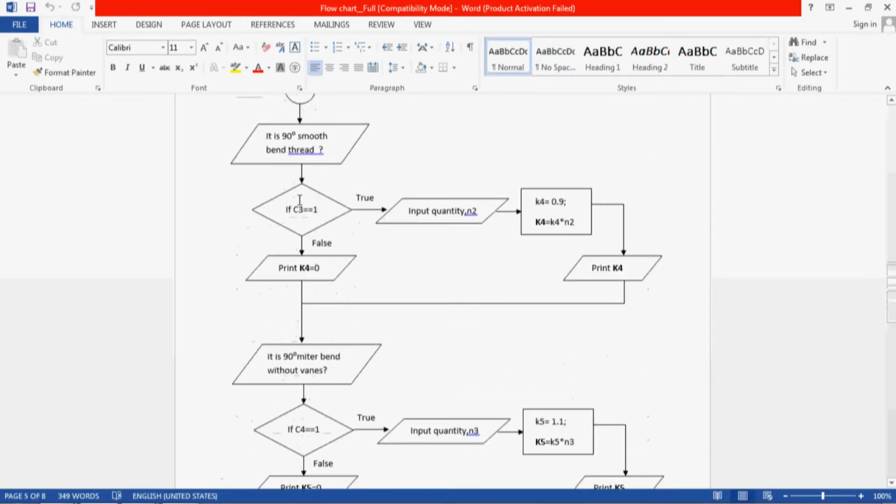Connector D. Okay, this one is similar to the statement just now.